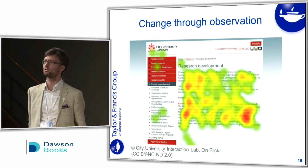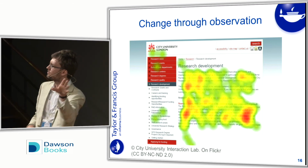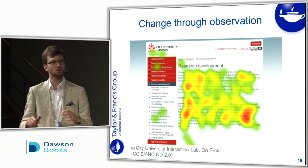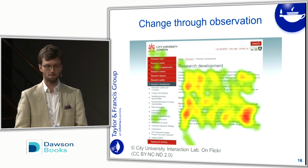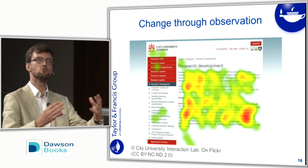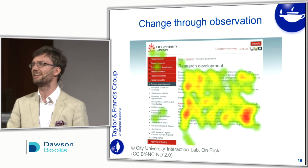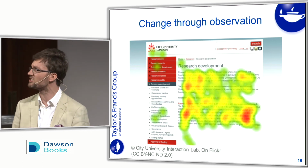You've got things like Google Analytics, great for analyzing each of the stages in the journey. How do you measure the way that people move through? You can get heat mapping tools. Like this is an eye tracking heat mapping tool that you can use to experiment with patrons or librarians: sit a few of them down, allow them to run through a set of tasks that you've defined for them, see how they do it. Where do they click? Is it where you expected? Is it somewhere completely different? Do they take a roundabout journey because they can't find the resource that they need?